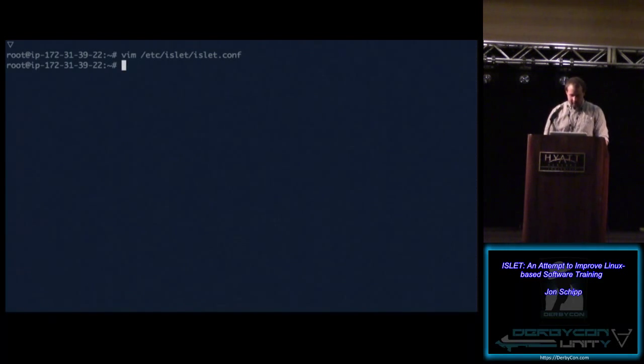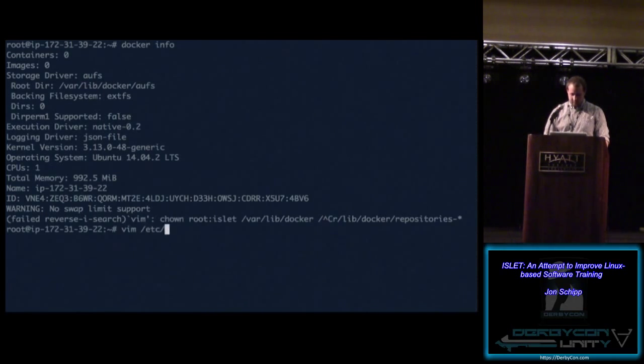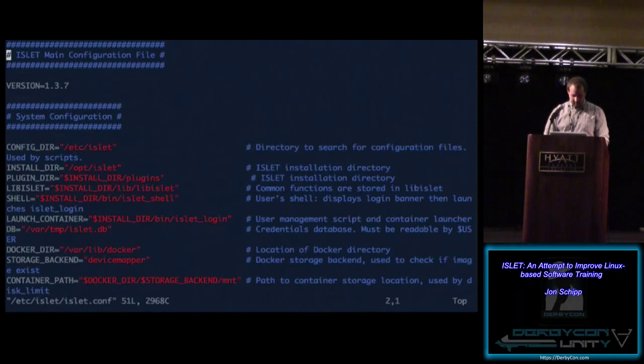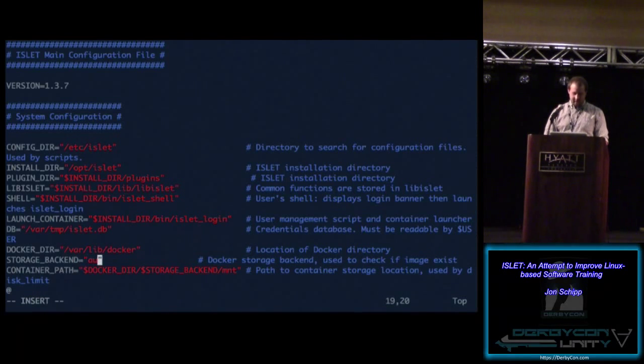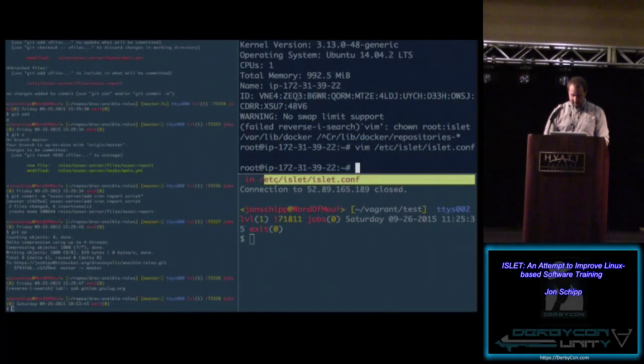Okay, so docker info will actually tell us the backend that it's using. Oh, goody, it's using AUFS. All right, so we'll just go ahead and make that change now, and we'll show you how simple it is. Why didn't you get that in the history? All right, so backend, AUFS. Looky there, simple. Just got to match them up. Really, that's all you've got to do.